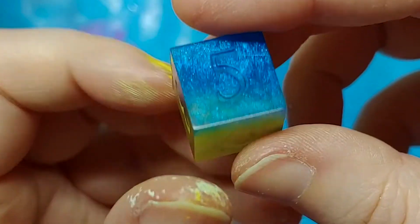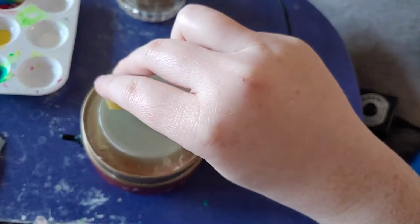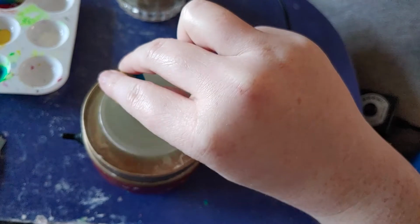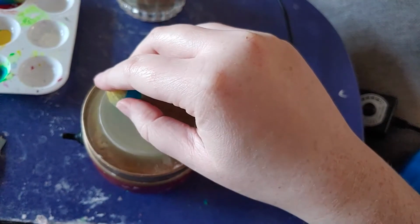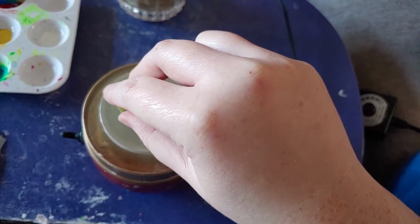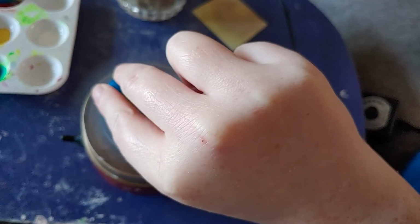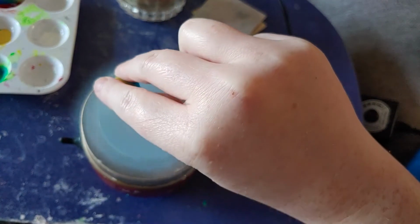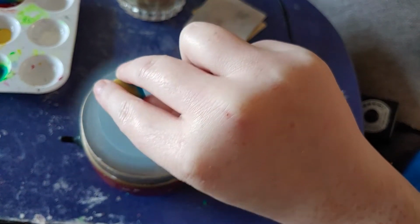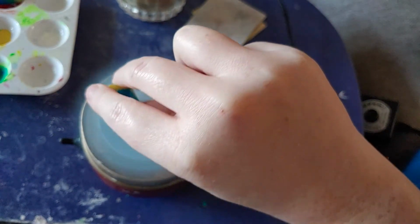Let's go ahead and get these bad boys finished up. We are just going to take off all the sharp edges around the one face with a green Zona paper. The D20, as usual, does need a little bit of extra work just because of the way it's shaped. Just something about the grade of the angle makes it really difficult to shave just the sharp edges off.